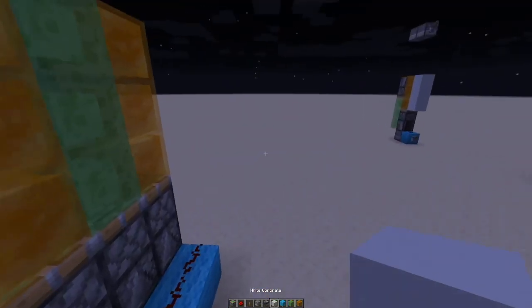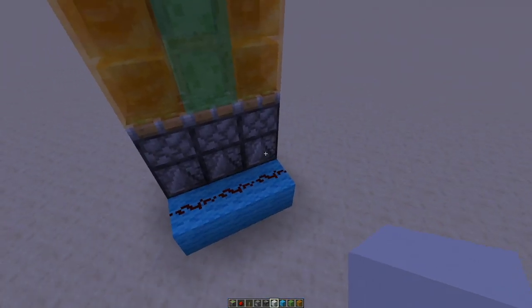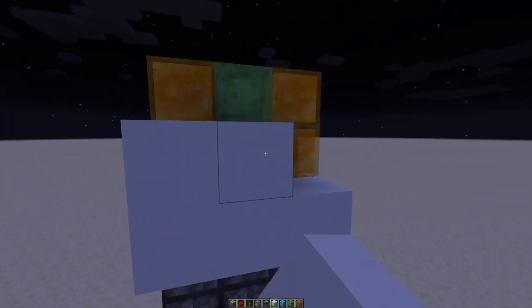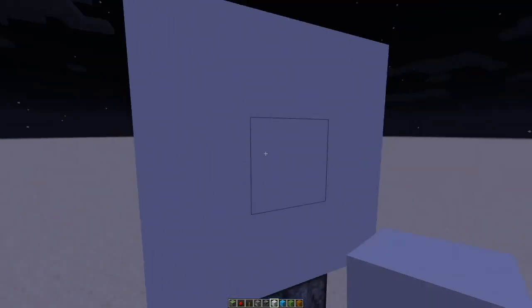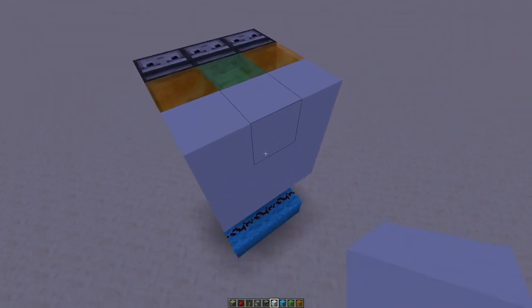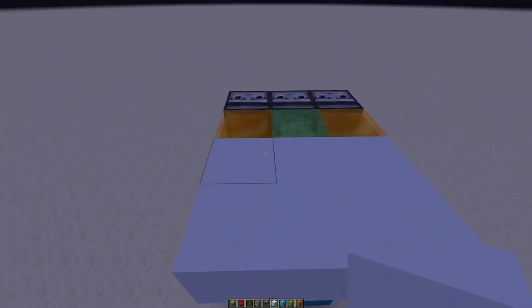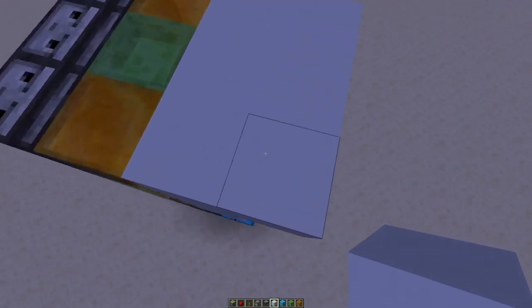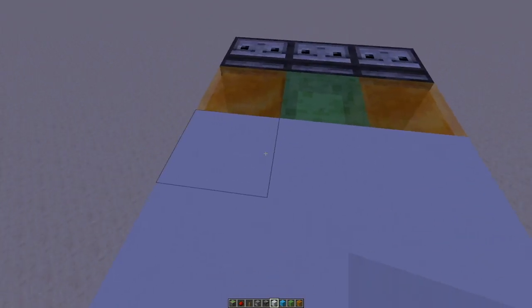Then you want to take whatever block you want to make your door out of. I'm going to use white concrete, but you can use whatever block you want. And you want to fill in this entire area right here with that, so that you should have kind of a wall here. Then you want to go to the top of this little wall we just made and go 3 like that. You might already have a platform here, because if you're standing here and you want the door to close upwards, this is where you're going to be standing for the door to close.